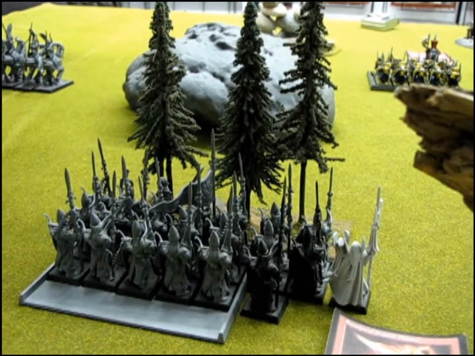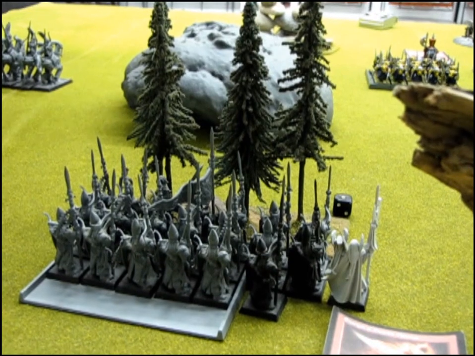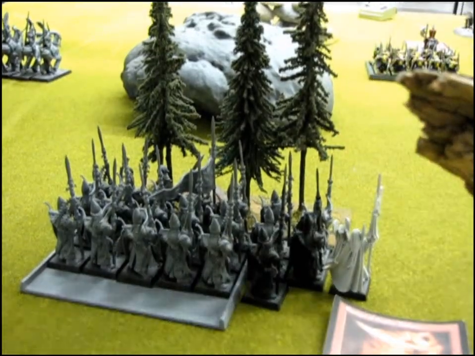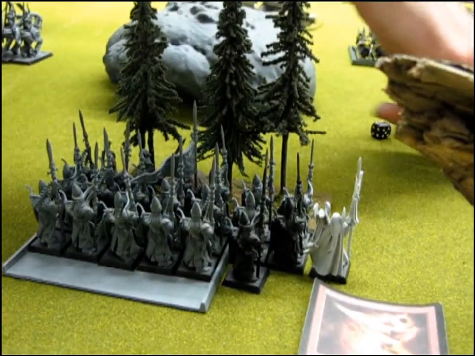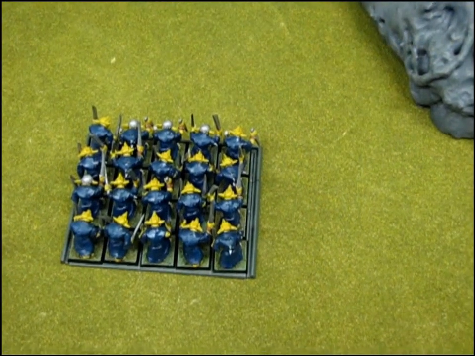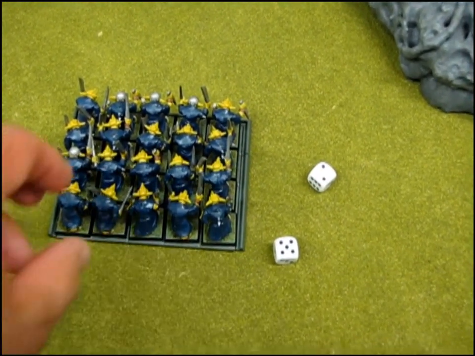in range of the Sneaky Gits. They're going to shoot at them too. 4s to hit, 4s to wound. Because I have 20 models in the unit, I can re-roll 1s. So 2 guys miss. And both hit. No rending, 1 damage. Okay, making the save roll of a 6-up. 2 guys die.